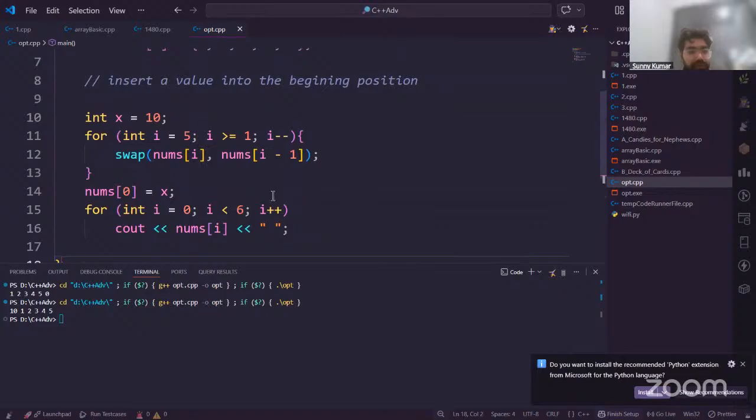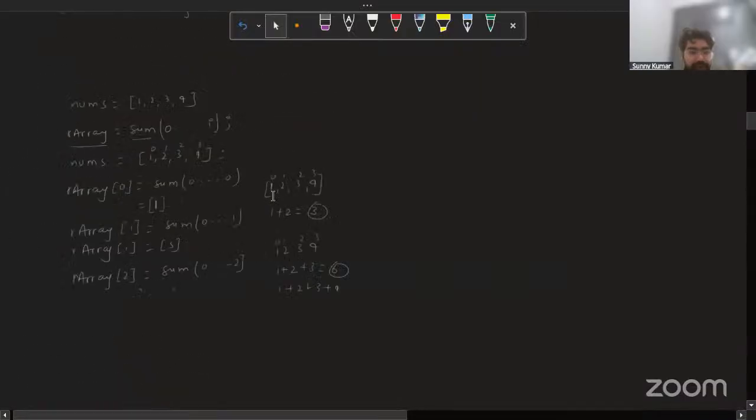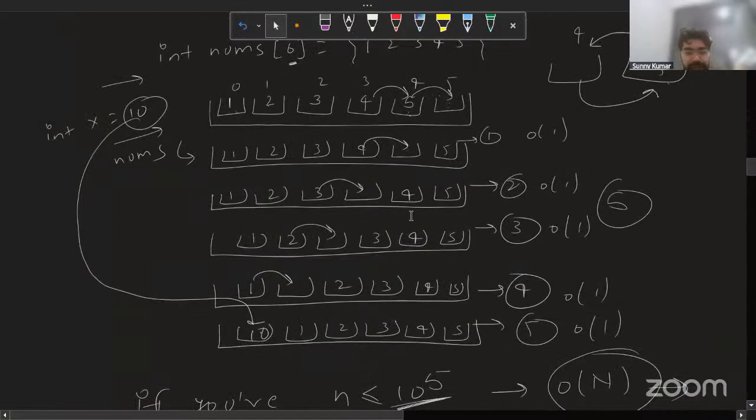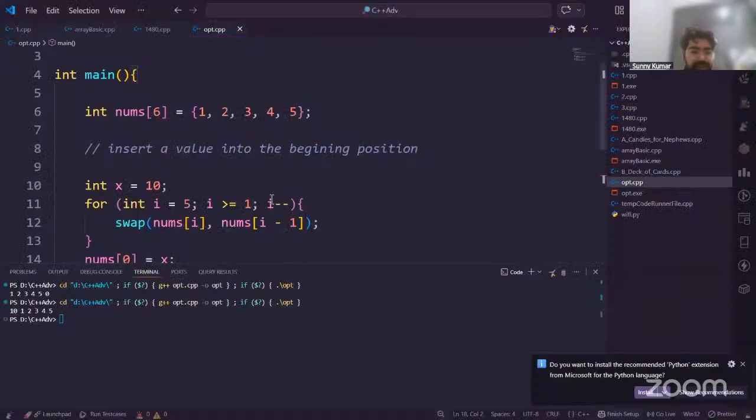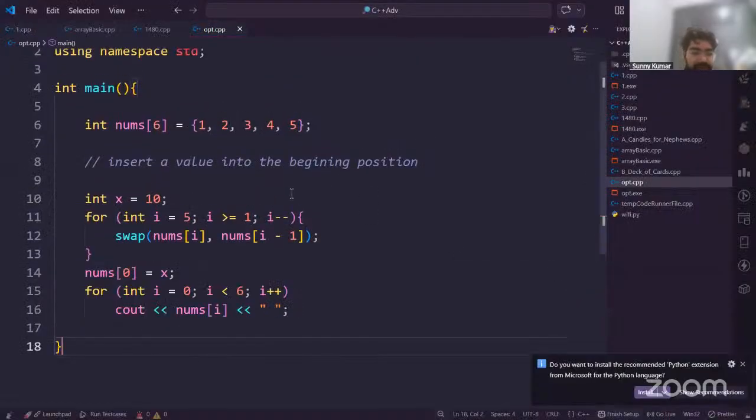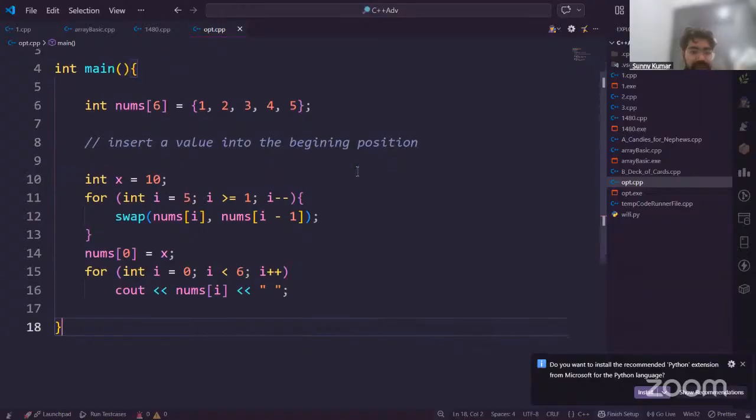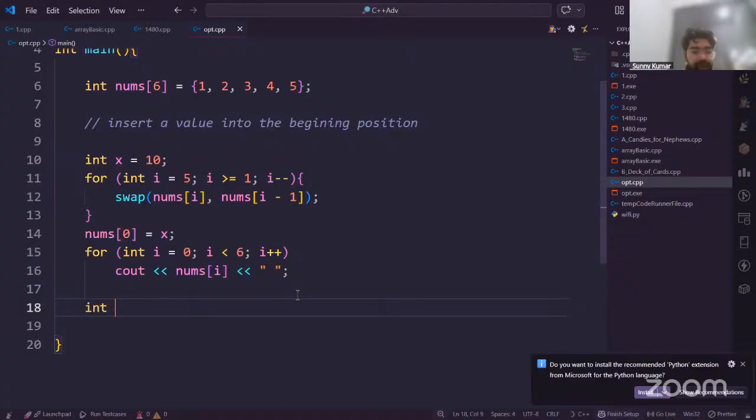So let's take the end position. If I want to place a value into the end position, this was the code for the beginning position to insert a value. Now if I have an array nums of size 6 and its initial values are 1 2 3 4 5.